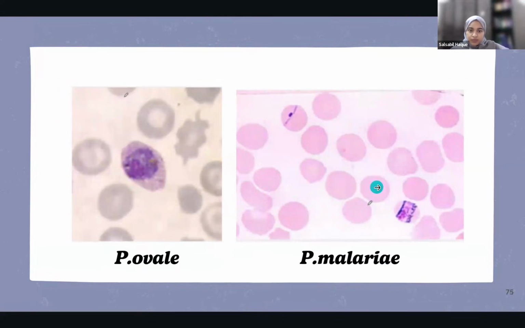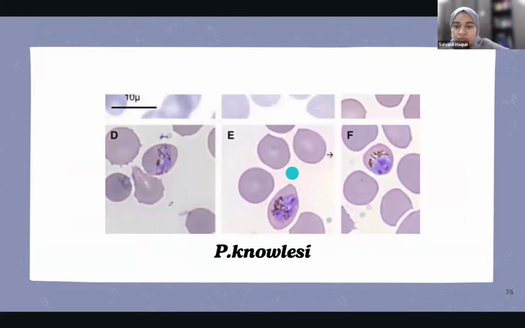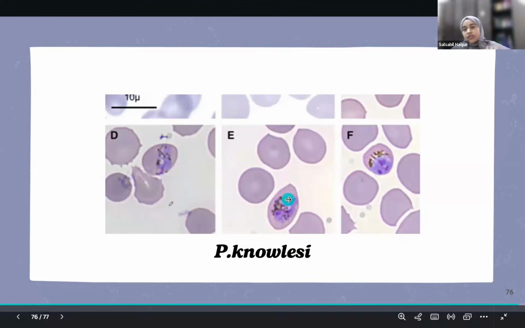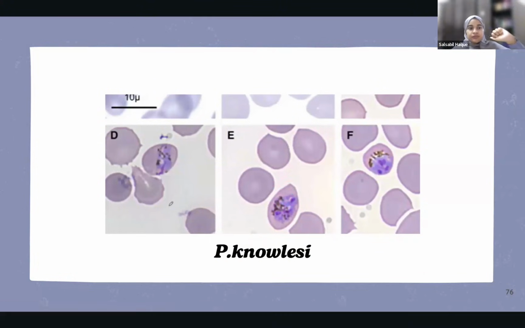This next one is Plasmodium knowlesi. I don't know if you guys talked about this, but this is a more recent advancement. Basically, it just sometimes comes in the OSPE. You just remember the picture and you write the name. So this is Plasmodium knowlesi. So things to remember about malaria: Plasmodium falciparum is the most dangerous. It has a classic banana-shaped gametocyte and a headphone or ring-shaped appearance of the trophozoites.